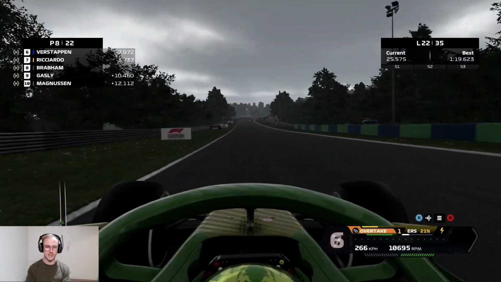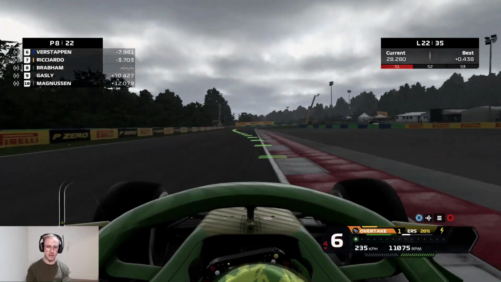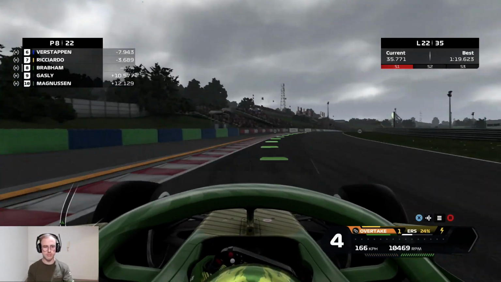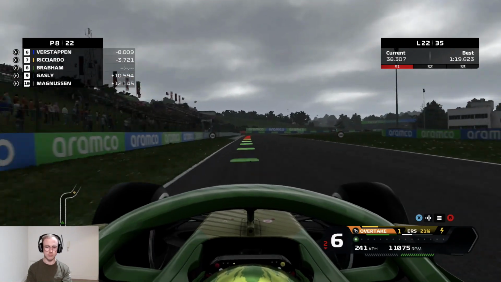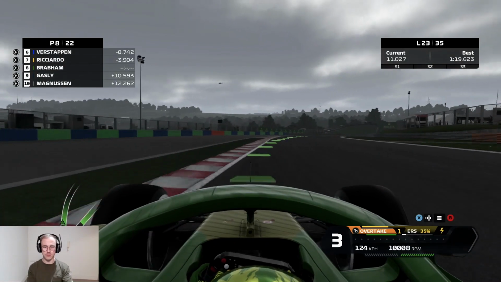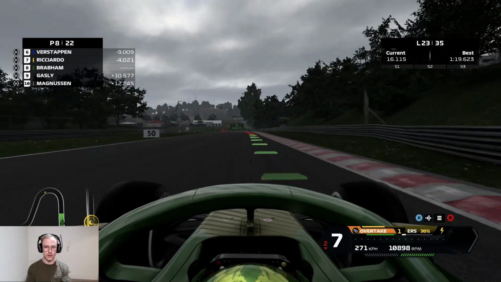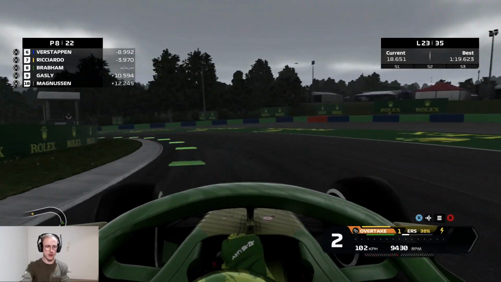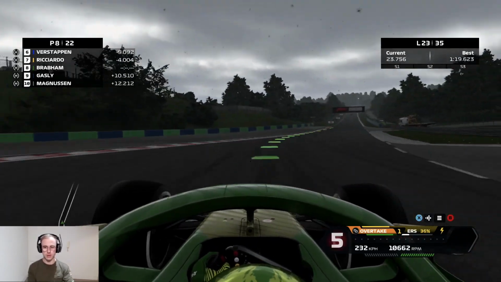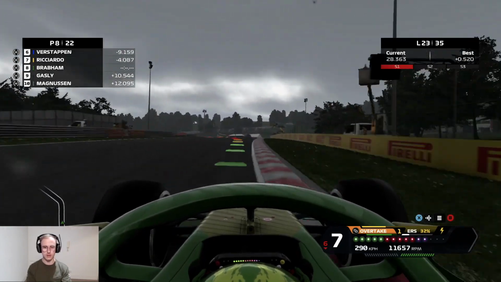In a bit of no man's land now. Ocon pitting. Gasly is very far away from us. 10 seconds. Ricciardo's 3.6 and pulling away a bit. Just noticed a few spots of rain coming. And I'm going to wait this out as long as possible just to see what the track does. Because I don't want to pit too early, but I don't want to pit too late either. So I'm just going to keep pushing, and once I start to feel the car not performing, that's when I'll come in.